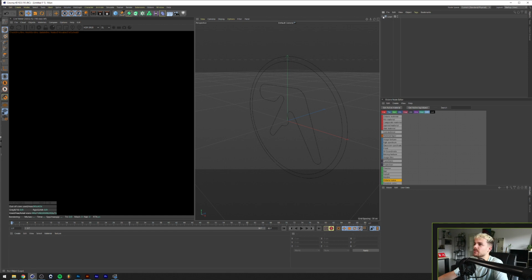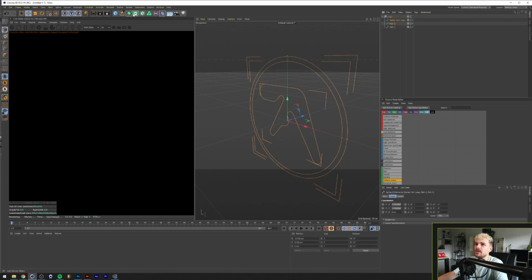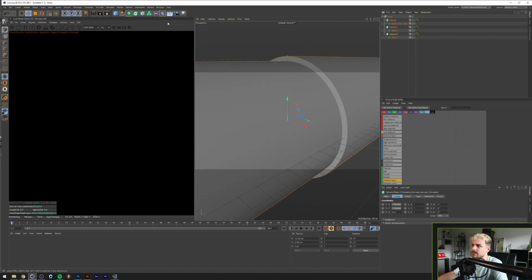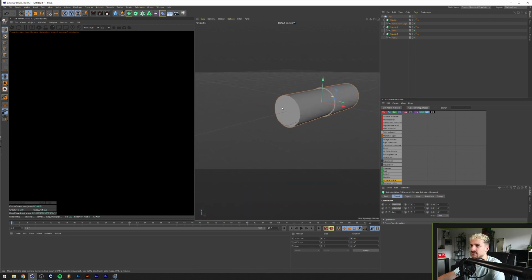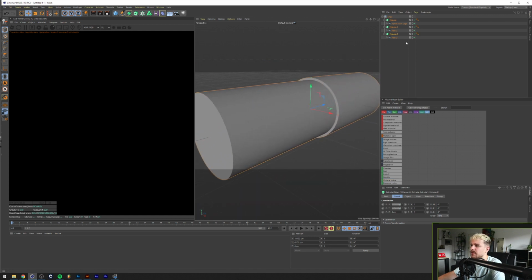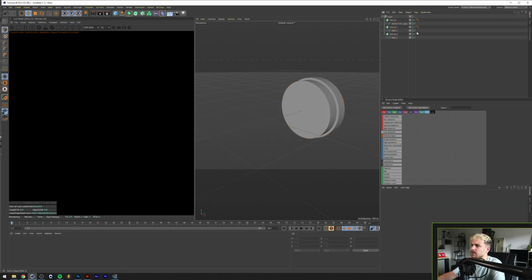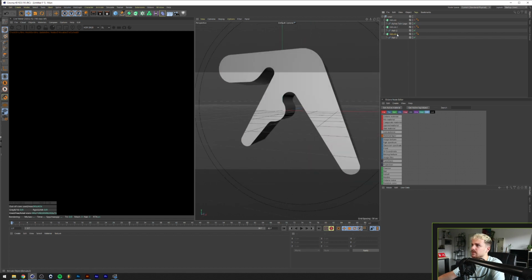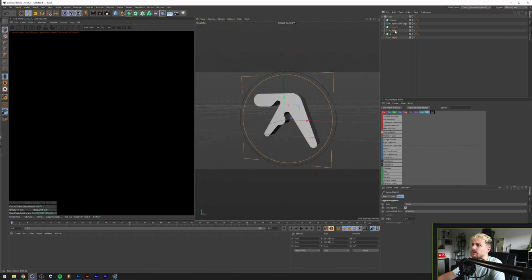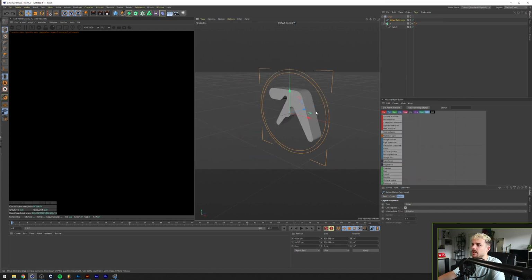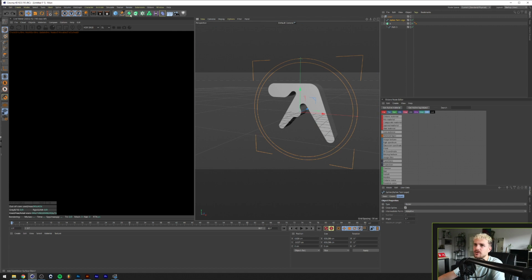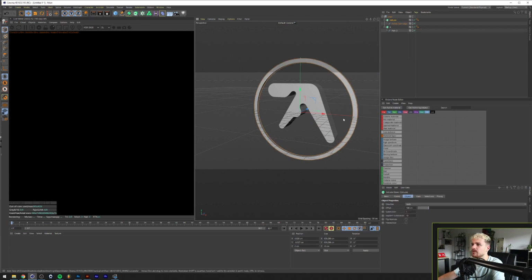Alright, so the next thing I'm going to do is select all of the children here. And we're going to go to extrude, holding Alt on our keyboard and clicking this. And this is not exactly what we were looking for. So what I'm going to do is make these a little bit smaller and see what the problem is here. Right, so the A here is fine, so we'll call this A. And the thing is, we need to make this into one shape. So what we can do is connect these and delete. And now this will be like a compound path. So if we just go and extrude this now, we get what we wanted.